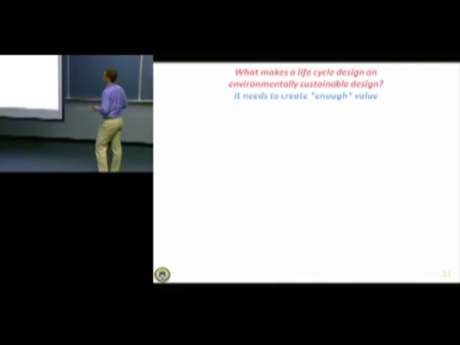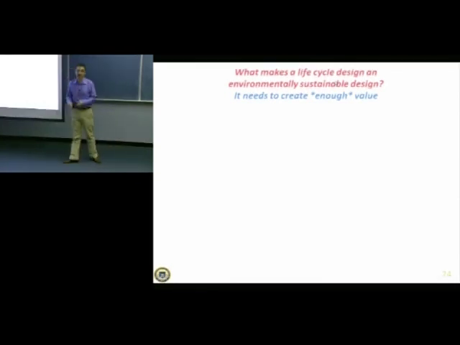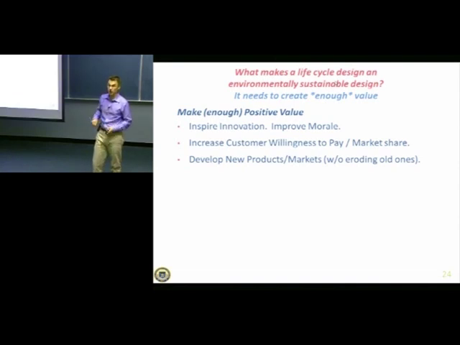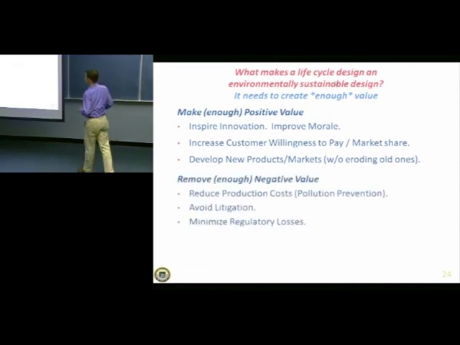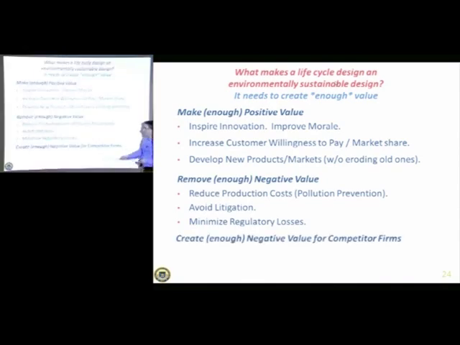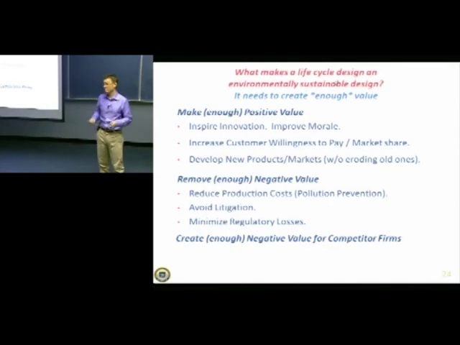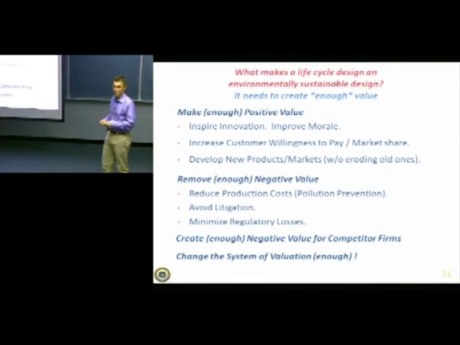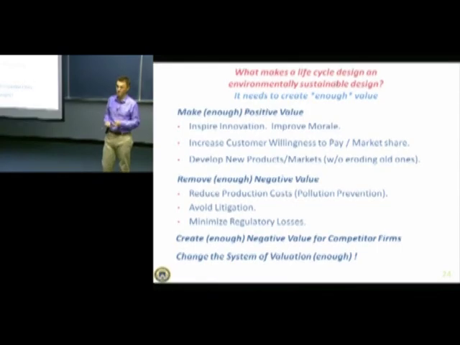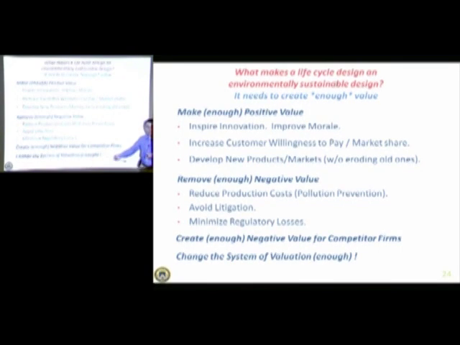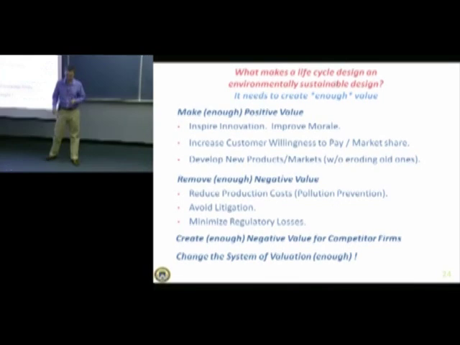So if we're trying to evaluate whether a design is environmentally sustainable, we could ask ourselves about the form of value that sustainability is providing. Is it making positive value? Is it removing negative value? Right, that would be the same thing. If we're creating negative value for competitor firms, or like we talked about the slide rule, changing the system of values, that's a tough row to hoe. Maybe you can market a design enough to get people to buy it, but that's obviously a challenge.